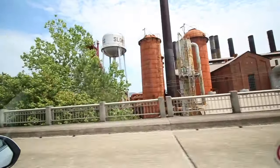We are in Birmingham, Alabama, and we are at the Sloss Furnaces. Sloss Furnaces is a historical site from 1882 to 1971. This was an active pig iron furnace, which is the same as crude iron. This is where they melted it down and created all sorts of things. It was booming during the Industrial Revolution. What's fascinating about the Sloss Furnaces is it's the only site in the entire US that they restored the furnaces and opened it up to the public as a tourist destination where you can walk around and check it all out. So let's go on the tour.